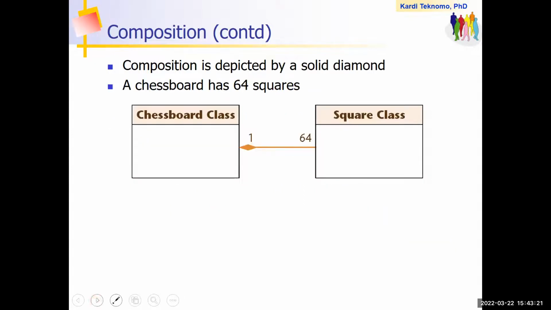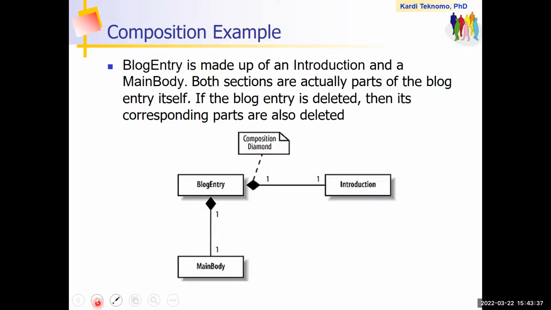So how do you define a composition? The same thing, but you put a solid diamond, not an open diamond, but a solid diamond. Can you see the drawing? So this is an example. A blog entry is made up of an introduction and a main body.